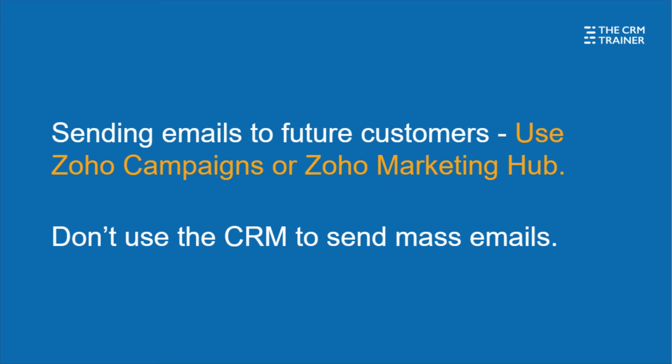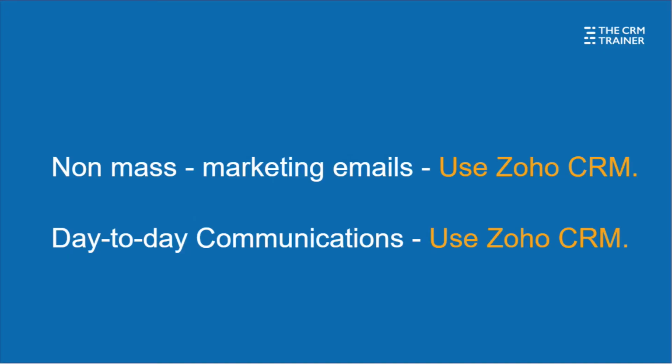Any emails from the CRM, even if they are not related to marketing and are day-to-day communications with your customers, will still get blocked. I know it's tempting to not use any of the tools and just send all the emails out of the CRM system. I get it, but don't do it. You can send emails from the CRM if they are not mass marketing emails, so don't panic. You don't need to give access to Marketing Hub and Campaigns to your sales team because they can send out a few marketing messages from the CRM, but just not as mass emails.